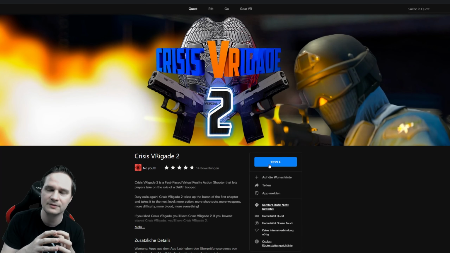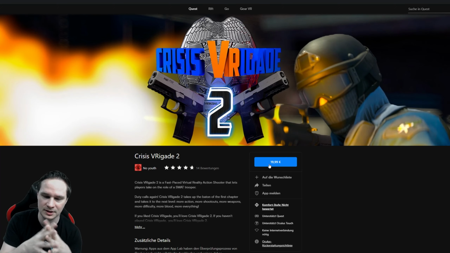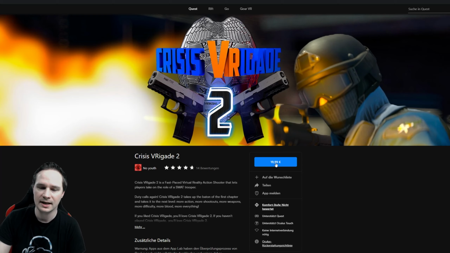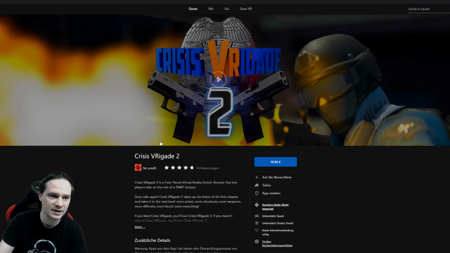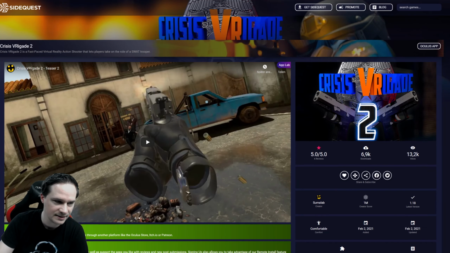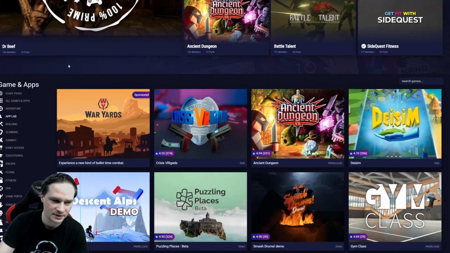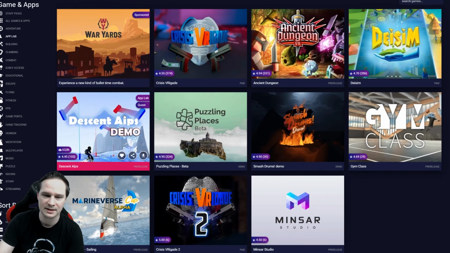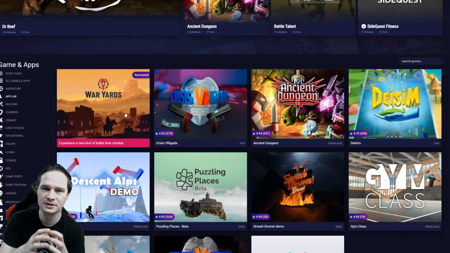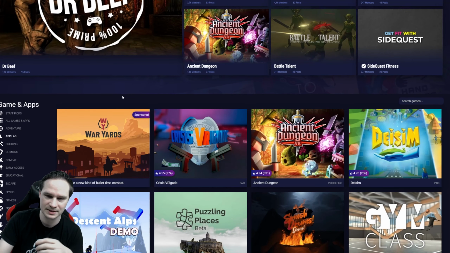And yes, it's also available for the developers to bring paid App Lab apps into the App Lab. And now it's $20 and you can just buy it like all the other apps now, and you will pay for that, and then you can download it to your Oculus Quest without side loading, and that's cool. So SideQuest is not dead. It's even more important because SideQuest has a category where you can find all the app labs, and that's cool because on the official store it's not possible to have an overview of all the app labs.